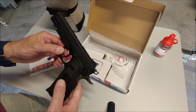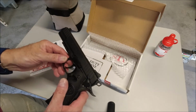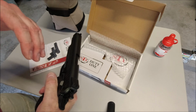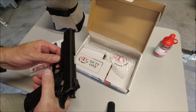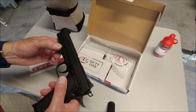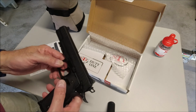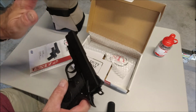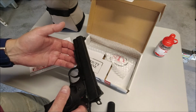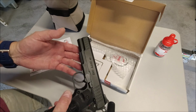So yeah, if you are on the fence or you're thinking about it, you'd have to decide if you want the blowback or the non-blowback. I wanted the non-blowback because I have enough guns that already blow back, actually almost every one I have is a blowback, but this one. Oh, and I have an old SIG SP 2022 that's not. But in any case, I'm okay with that. But if you want the blowback, that's great too. Other than that, I am not regretting buying this.